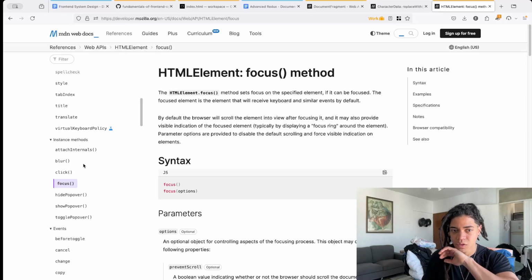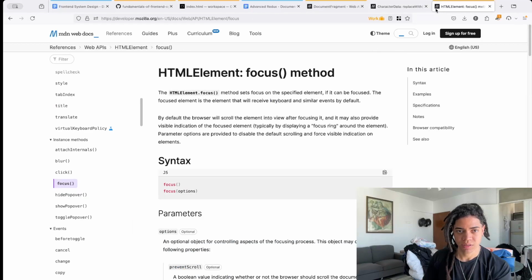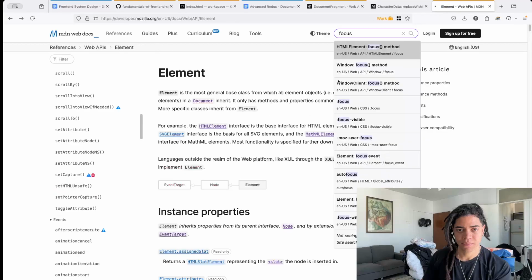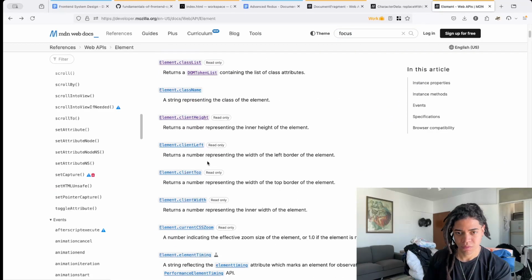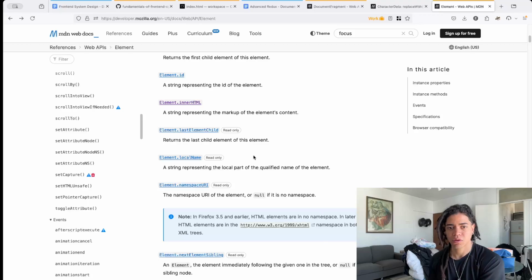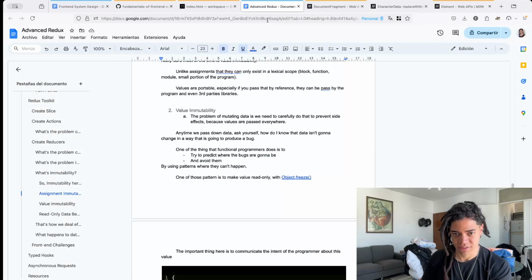This HTML element inherits from that, so focus is part of the HTML interface.